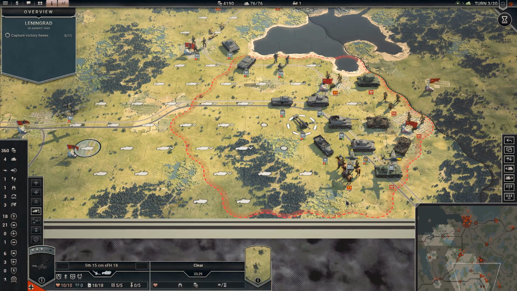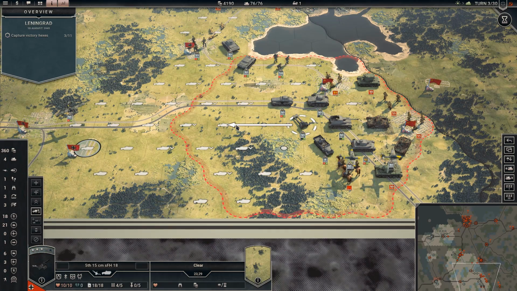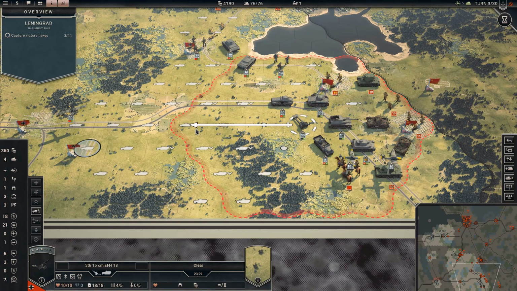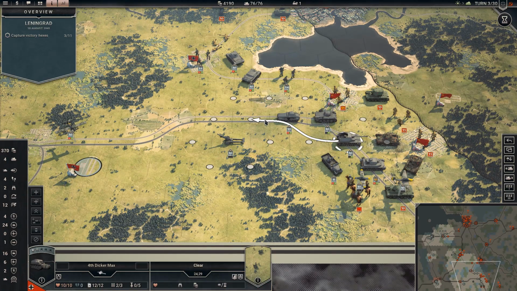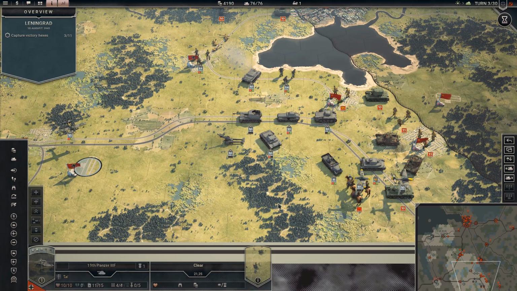I will attack these guys though. And well, obviously I'm gonna retreat. The question is how many hexes. I think just 2 will do. And then I need to put these over here. Tanks in here.